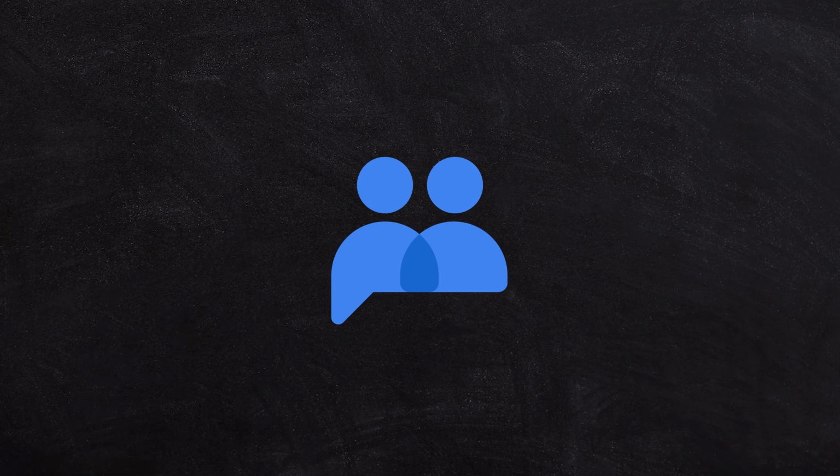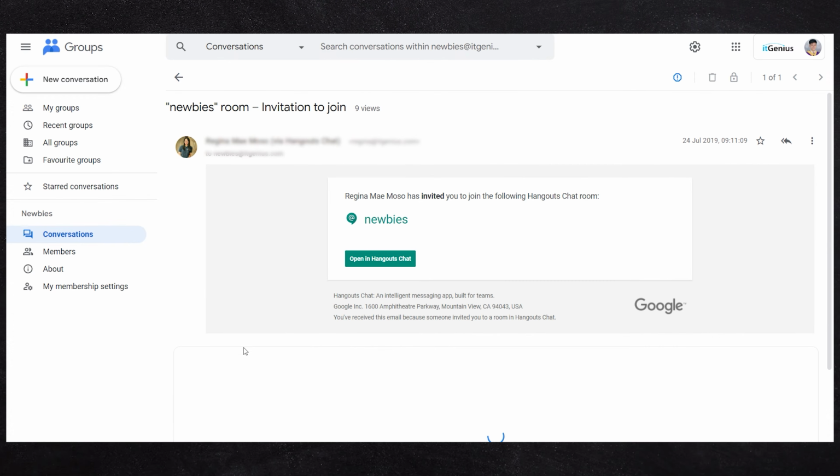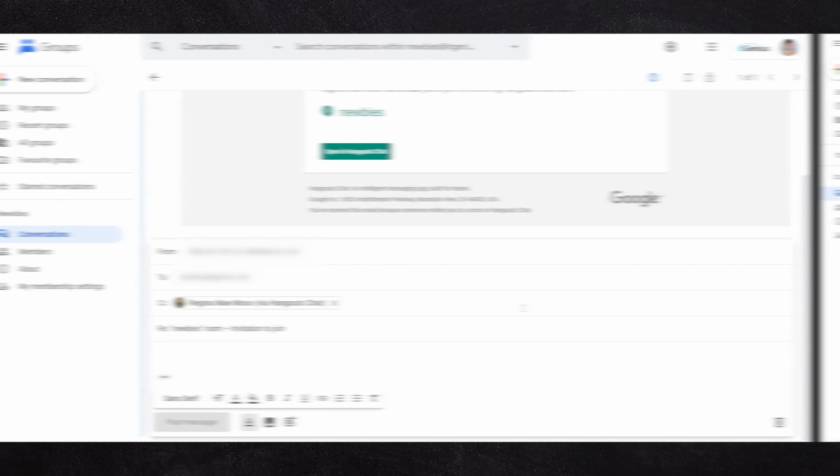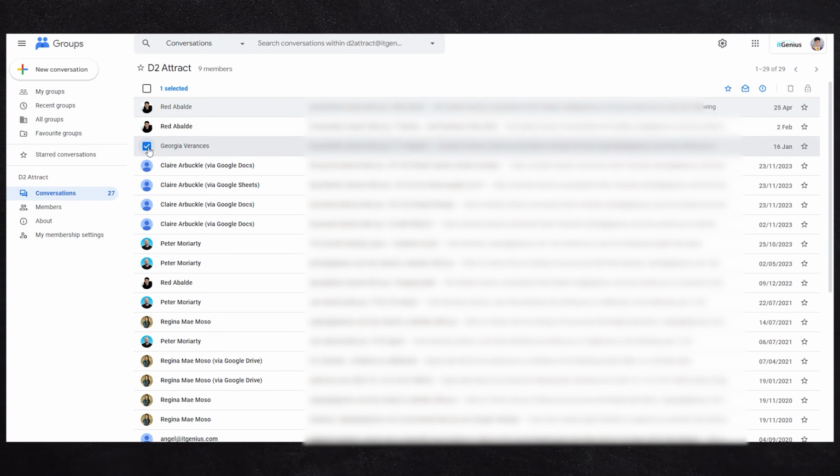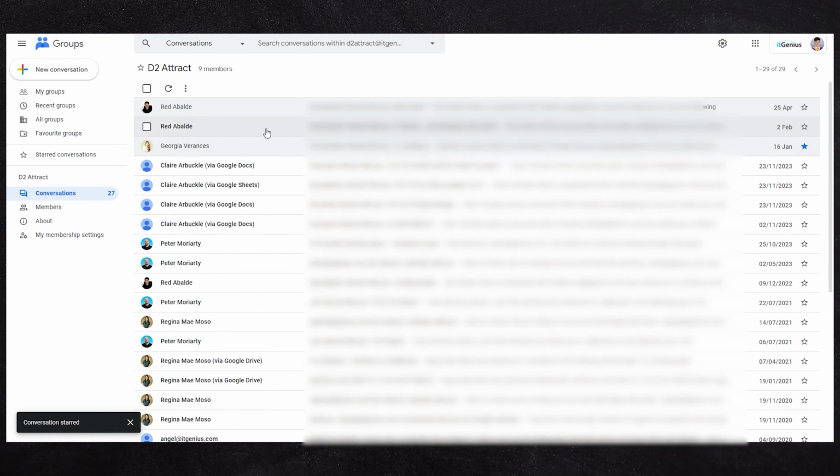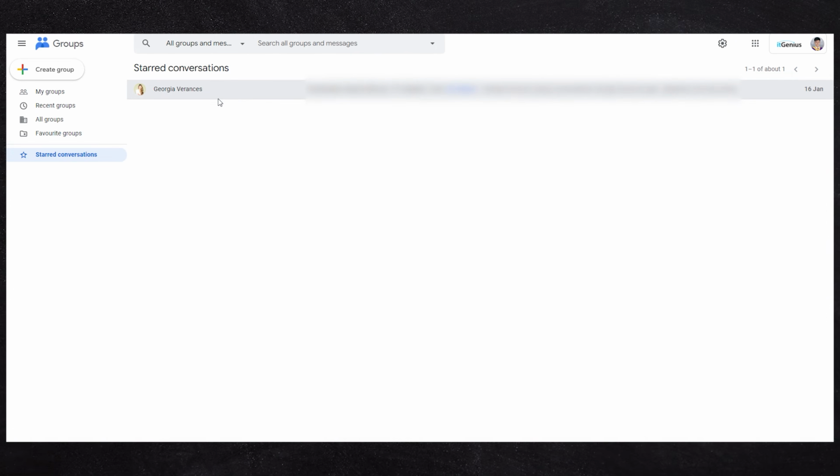Google Groups gives you this interface to manage it. I can reply here, everyone can see my replies. I can star a conversation. If I star a conversation, then it's going to sit in the starred folder. I can mark them as spam if I want. I can effectively do some basic triage of emails here.